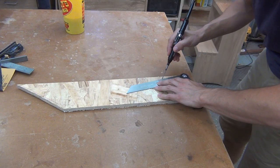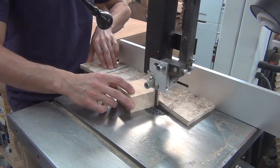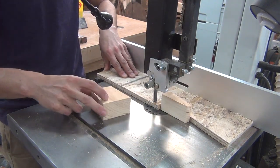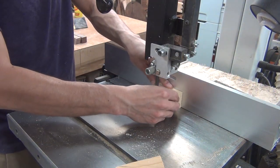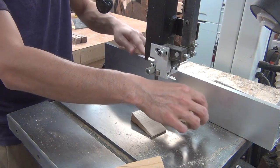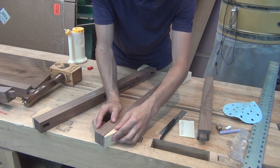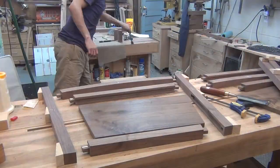I'm going to glue up the side assemblies first, and to make clamping really easy, I'm going to make some wedges that will allow me to clamp across the assembly. I made these wedges at the same angle as the stile splay. Before the actual glue up, I'll glue these wedges to the stiles, and when the glue dries, I'll glue up the side assembly.